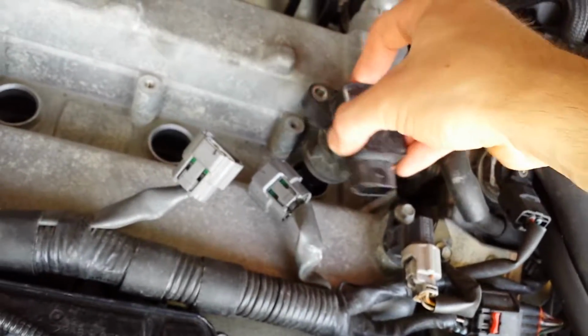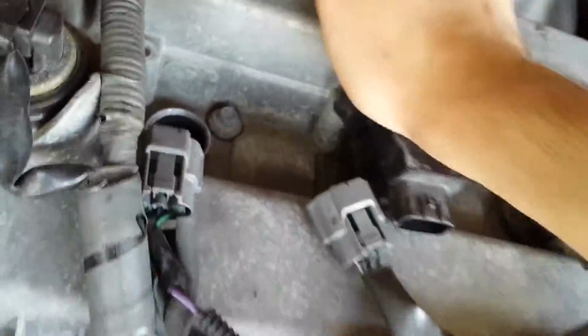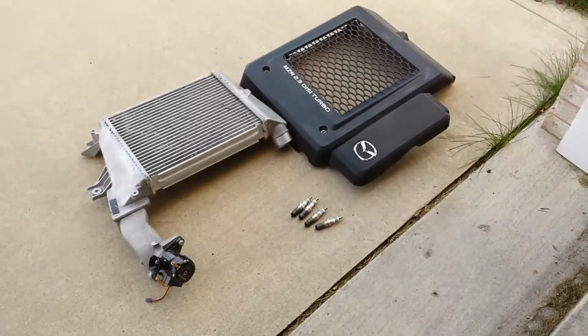So I'm just going to grab the ignition coils here, and just like you took them out, you want to just kind of wiggle them in there. And you do that for the rest of them. We'll then bolt her up and make sure to connect your electricity in there. We've connected back our ignition coils here, and everything's nice and sturdy. So the next step now is to get the intercooler back on, and then the cover will be done.